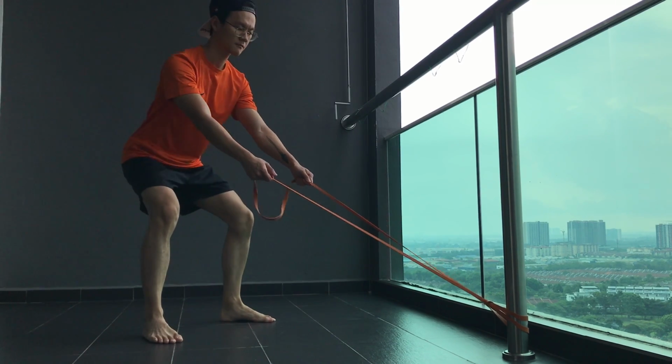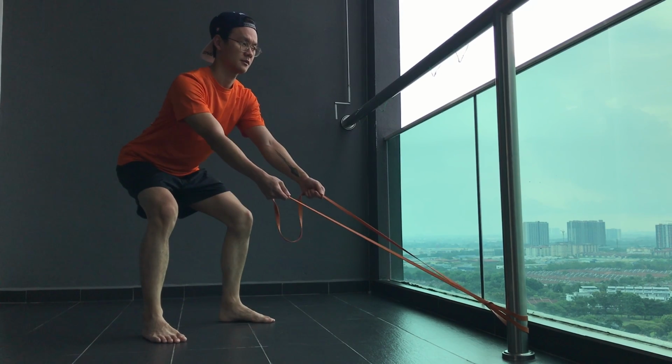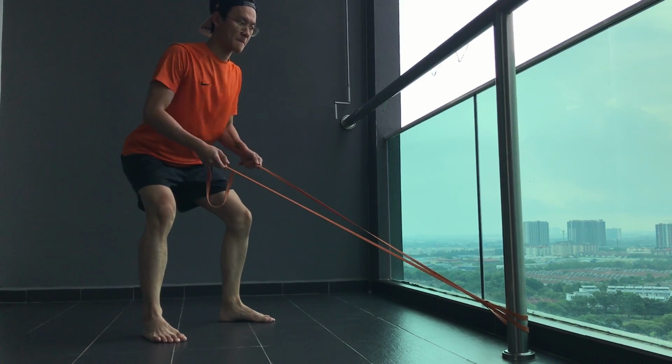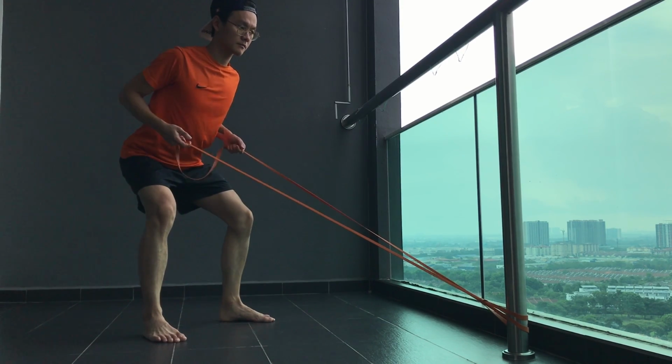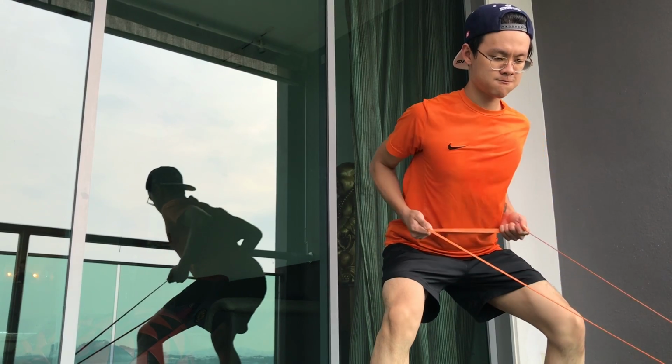Attach the band at the lowest point of the pole, square up our stance and stay on a half squatted position. Make sure our body is firm and stable. Then, drive the movement by pulling our elbows backwards behind our body.